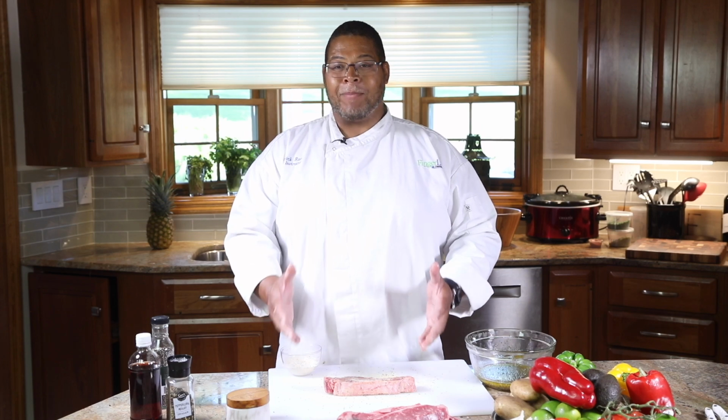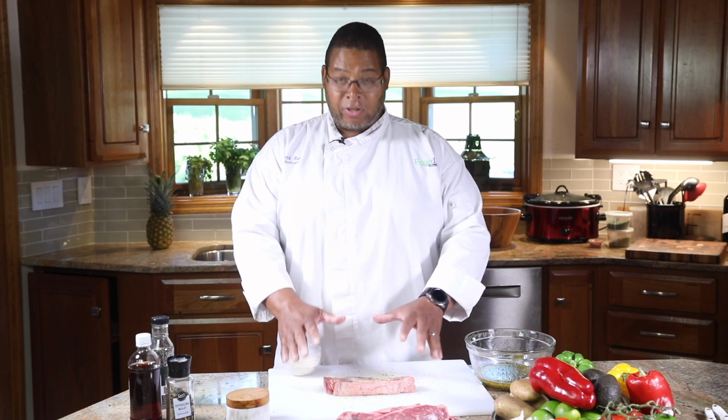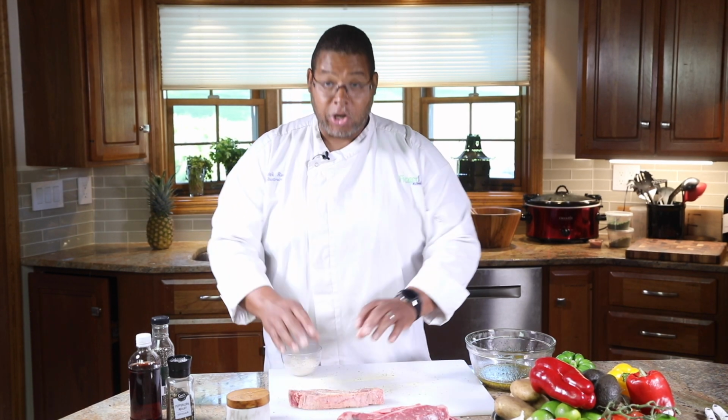So let it sit. Please, when you do this though, put it in the refrigerator. All right, don't let it sit on your cutting board for 30 or 40 minutes. That's a bad situation. You're going to end up getting people sick. It's not worth it. So season it, put it in the fridge, you're good to go.